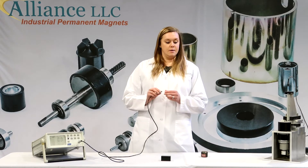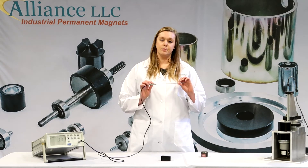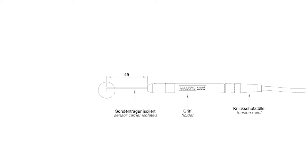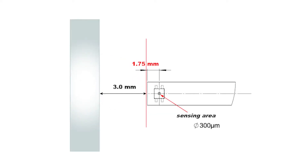The very last thing you need to know before you start testing any magnets is where the hall element is located inside of your probe. Some drawings for magnetic materials will specify a certain gauss or millitesla value at a certain gap from the magnet surface. Gauss meter probes of all types have a sensing device called a hall element buried inside the plastic structure of the probe. In almost all cases, this element is protected and therefore cannot be seen. Its position within the probe must be found by looking at the drawing supplied by the probe's manufacturer. In this case, the element is 1.75 millimeters away from the end of the probe.